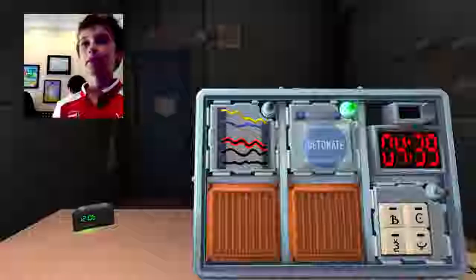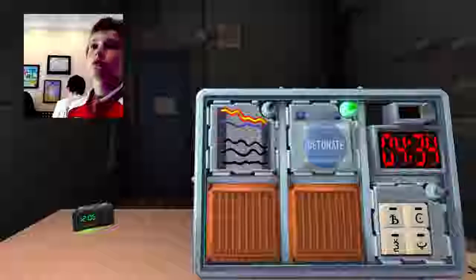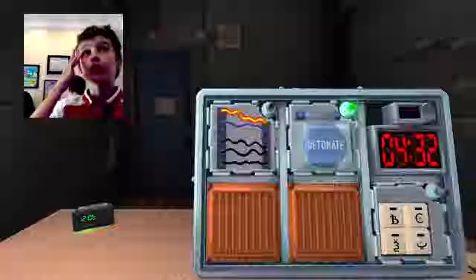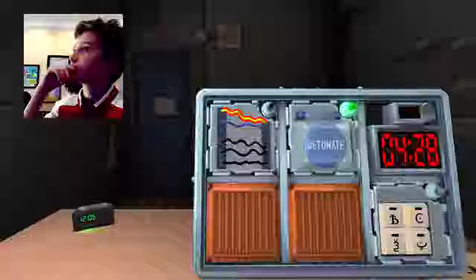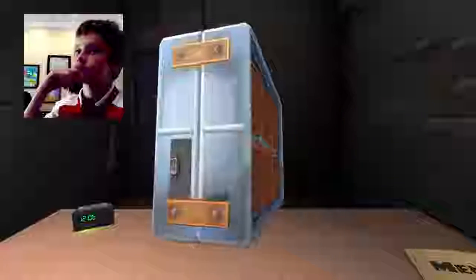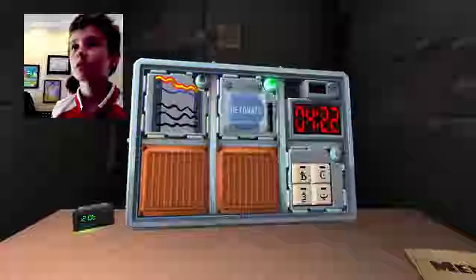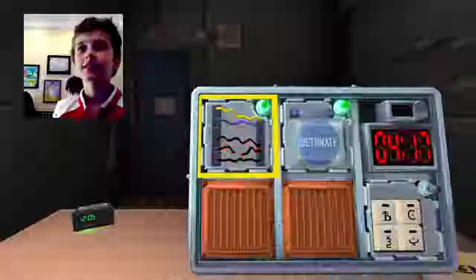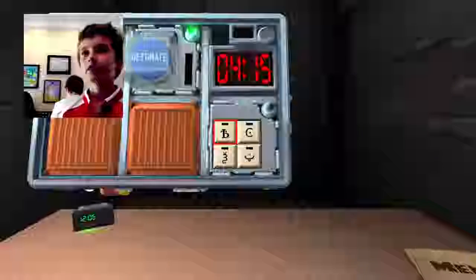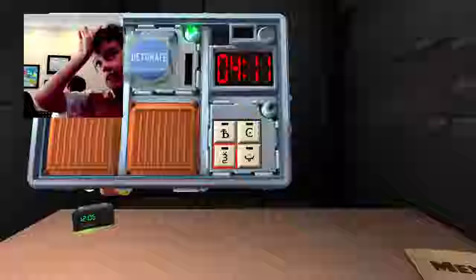There are 5 wires, 3 blacks, they're all at the end. Five wires. Okay, so the color order is... If the last wire is black, and the last digit of the serial number is odd, cut the fourth wire. Yes! Done. Okay, so there is a 3 with a tail and antennae.